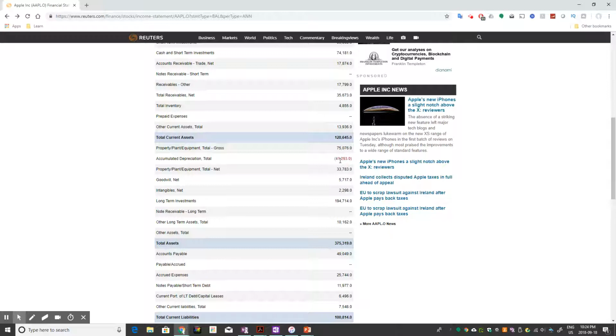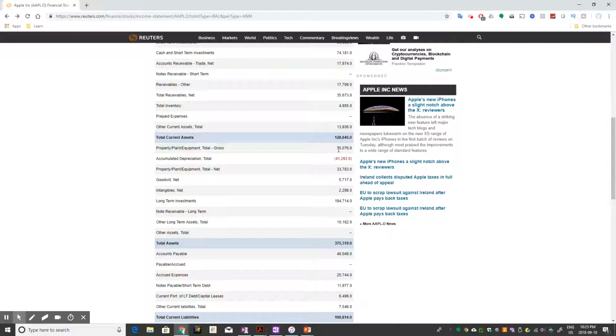And on the asset side, they have depreciation of, wow, it's a huge depreciation they put. Equipment is 75, and strangely 41 is actually over half they put as depreciation. So the net, if you think from this way, maybe they need to put in more machinery soon to make those Apple iPhones or whatever they are doing. Okay, so the goodwill is pretty good. The long term investment they made is, wow, a huge 194,714 million.